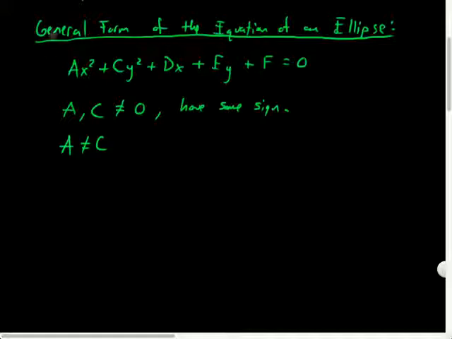And actually that brings up another point. This A and this C are not the little a, little b, or little c in the standard form. These are just coefficients that do not necessarily relate, through some math we'd be able to figure out, to the length of the semi-major axis and everything. But these are not the same as those, okay?